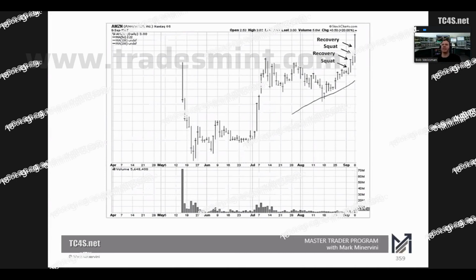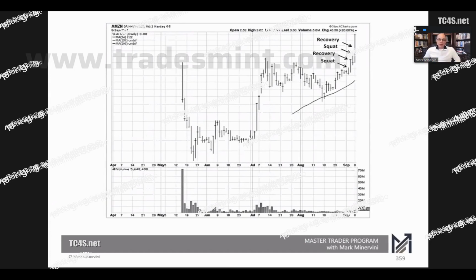So I had a few questions on that. Again, these questions, I always give the exact same answer. I'm going to have to see the chart and see how that manifests itself. In this instance, taking a look at Amazon on that reversal day, now you see the squat, and that day still keeps it in a very tight pivot. So let's just say I didn't buy on that day, and I just noticed the stock the morning of the breakout. I would have bought the stock if it took out the high of that pivot. It did have a little wider range, had an outside day there, but it's still very tight. So I would buy it anyway.